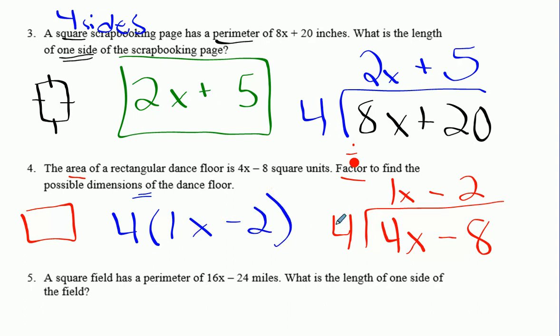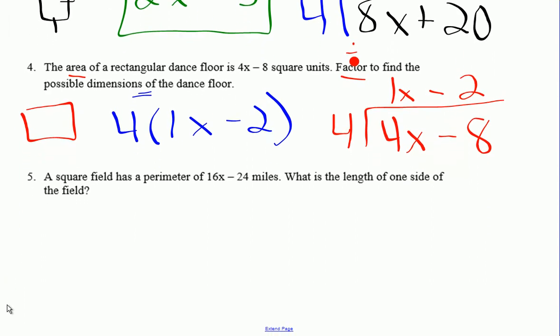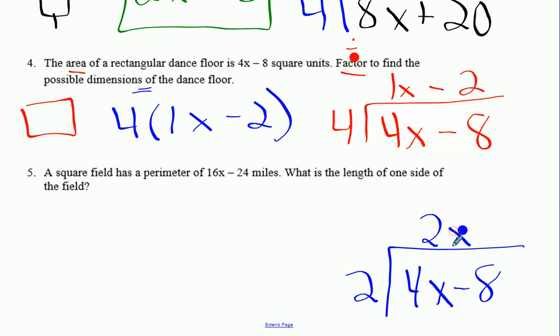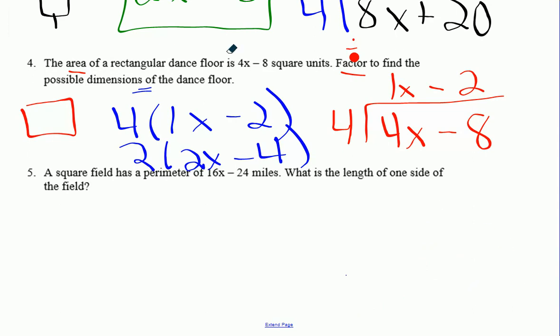Now, if you factored a slightly different way, meaning, and I'll put this down here and I'll erase it in a second, if you factored and only divided by 2, you would have gotten 2x minus 4, which also would have worked. So that would also be a possible answer. Notice it says find the possible dimensions. So either one of these could be the possible dimensions, these two, or these two could be the possible dimensions. Does not matter, both would be correct. So because it does not say factor by the GCF, both of those answers are correct.